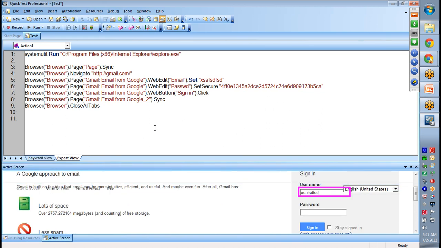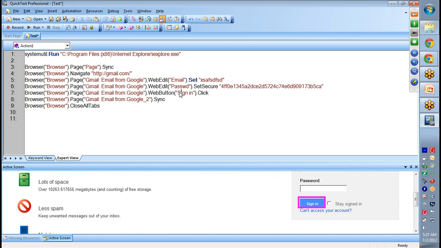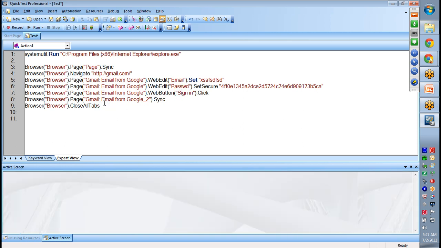See, I have entered the username, and the username step got enabled. I entered the password, then the password got enabled. Then I click on the sign in button, so the sign in button got enabled, then I click on the close button. Like that, for each and every action you perform in your application, it will take a screenshot.